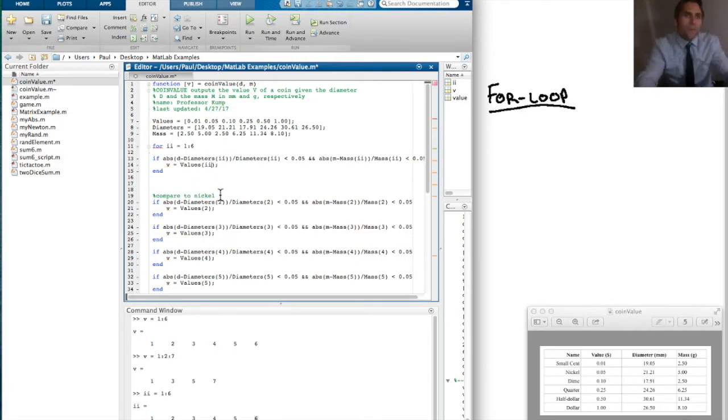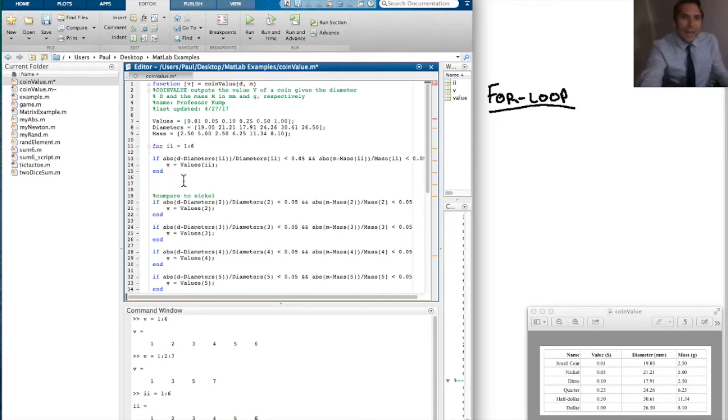So now, what's going to happen is that we're going to get to this for statement, and it's going to set II equal to 1. Thus, it will compare our coin to the first element in these vectors. So a penny's value, a penny's diameter, and a penny's mass.